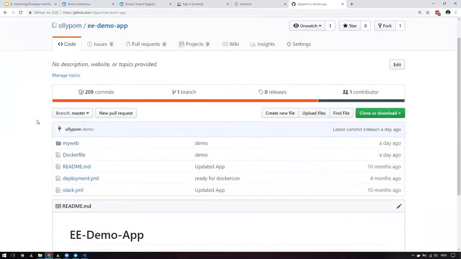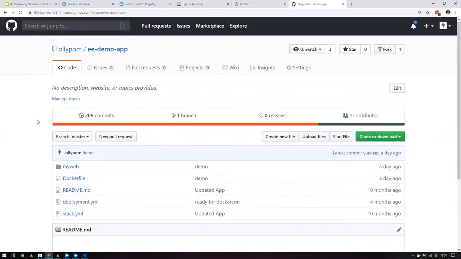So let's go back. How can I reduce the time taken to roll out new releases of my application? And how can I automate the process as much as possible? I don't want to have manual steps in the supply chain anymore. I want to automate this end to end.